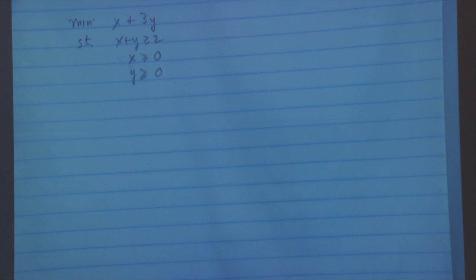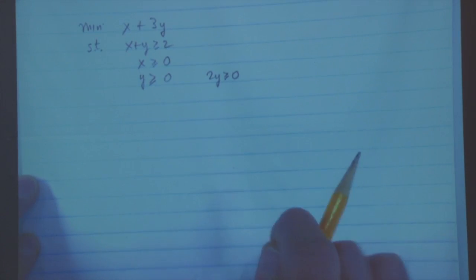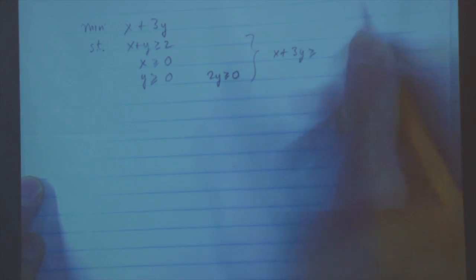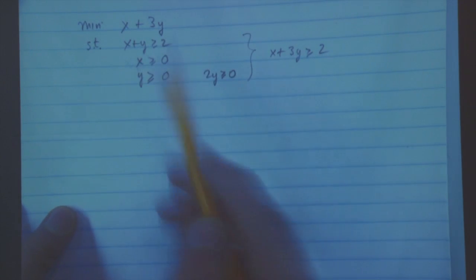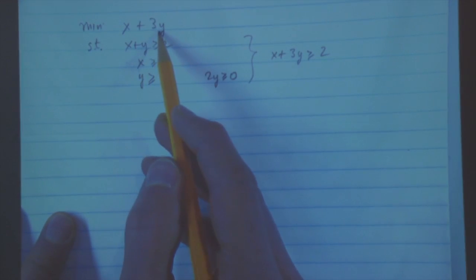I want to somehow get out of the constraints something that looks like x plus 3y is bigger than or equal to something. These are all linear constraints. Okay, well, what do you think, Logan? Exactly. We can always multiply this guy by 2, for example. That's a valid constraint. And I can add this to x plus y bigger than or equal to 2. So I can generate a constraint that looks like x plus 3y is bigger than or equal to 2 plus 0, which is just 2. This is a valid constraint given these constraints. This is always true of any feasible point. So at the solution, we again see that x plus 3y has to be bigger than or equal to 2.